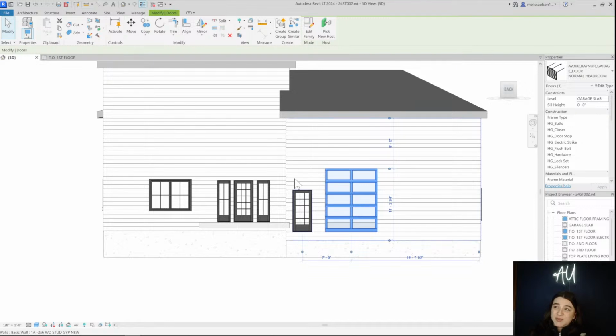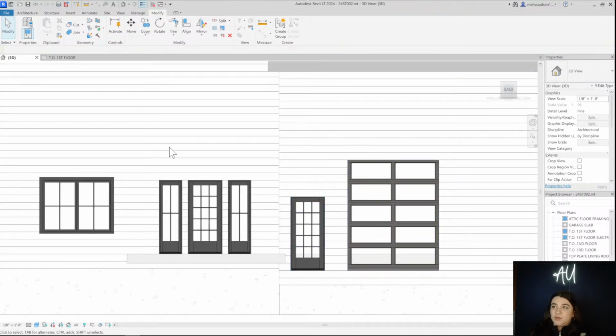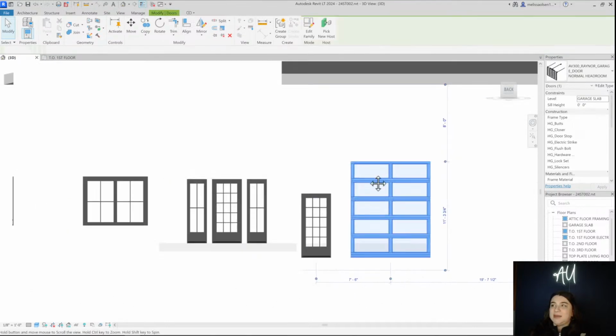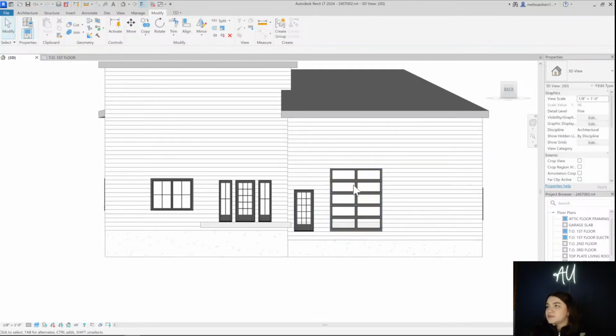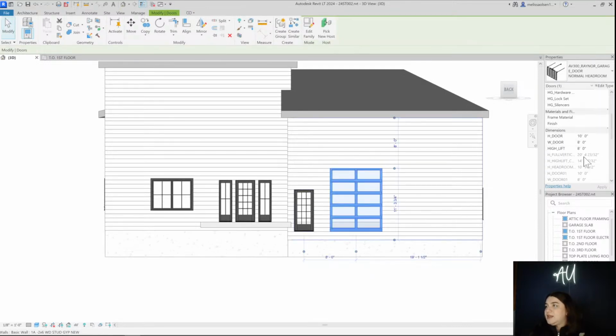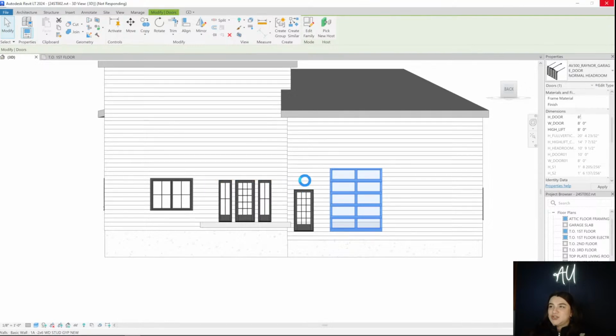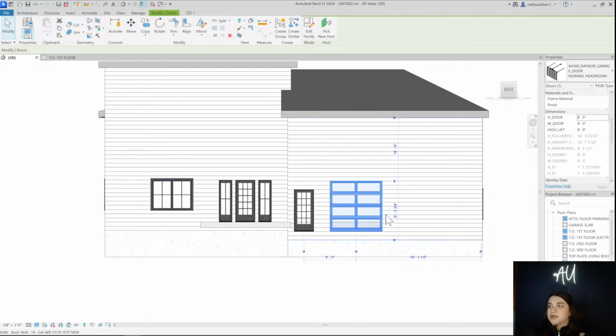There could be things we could do to make this window situation kind of line up, but for now, I think the best thing to do is to just maybe put the height at what this head height is, and then add transom to this door over here. That way we sort of have a consistent line between the windows and all of the doors.